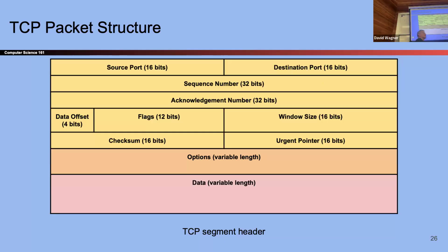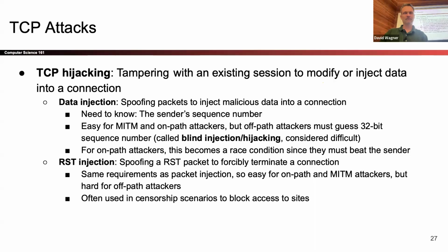Checksum, it's like a hash function. It's a way of detecting if there were any errors in the data. If there are errors in the data, probably the checksum will not match, and so the recipient can detect, I shouldn't use this data, there was probably some error in it. It doesn't provide a way to correct the error, just to detect the error. It's not cryptographic. There are no cryptographic keys. So if there's a man in the middle, the man in the middle could change the data and then modify the checksum to match. So it's not a security mechanism. It's a way of dealing with random errors. It's not integrity. It's like a reliability kind of thing.